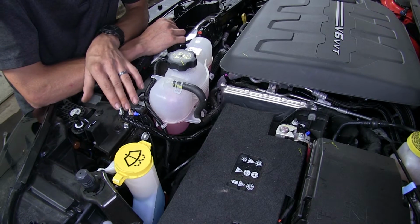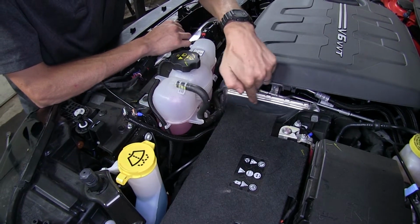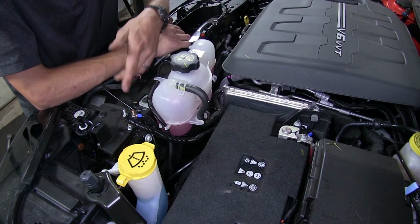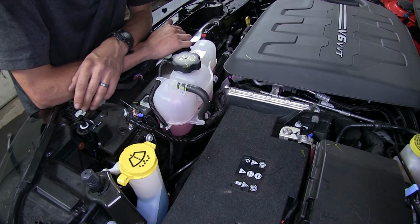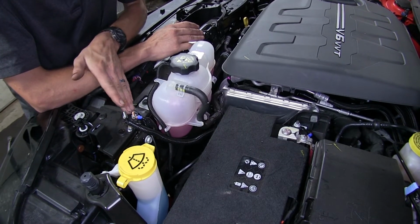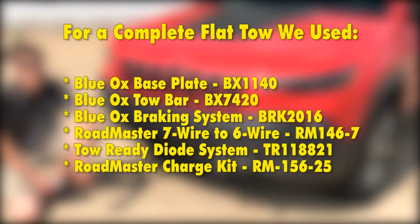Once you find a location to mount your breaker, you'll have one wire which will go to the positive terminal of your battery, and then another wire which will go to your 6-way connector at the front of your vehicle. And that'll receive power from the motorhome and send it through the breaker and then to your battery to maintain the charge in it as you're driving.